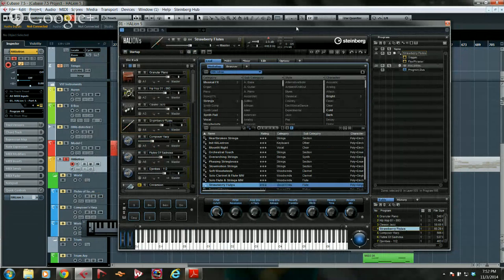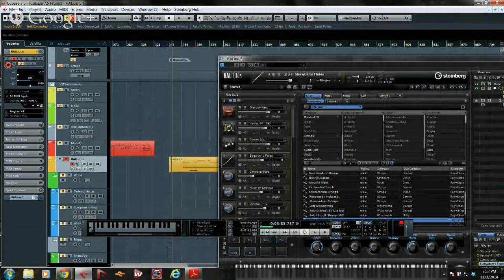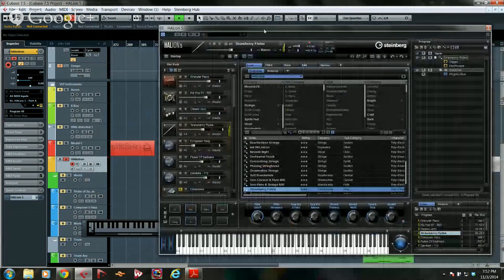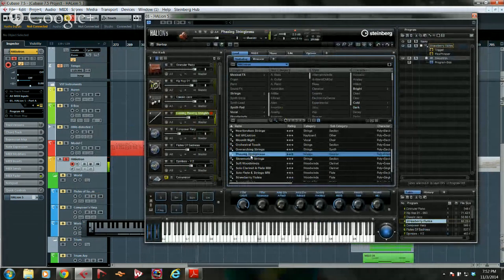So these are really painstakingly recreated, so you have all the characteristics. We'll go through a couple other presets here.